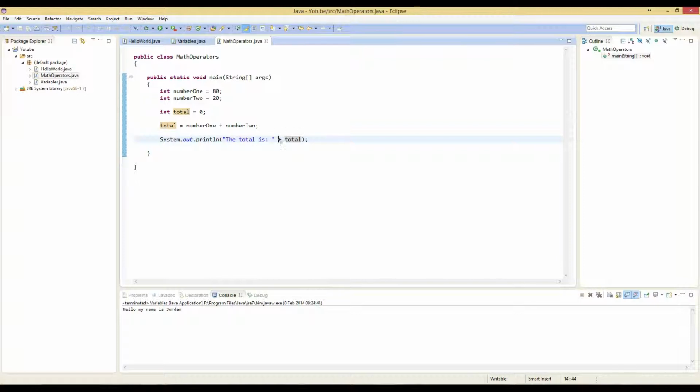So what this is doing is it's actually converting this total number to a string to be used in System.out.println. Okay, so if we run this now, it's going to say the total is 100.